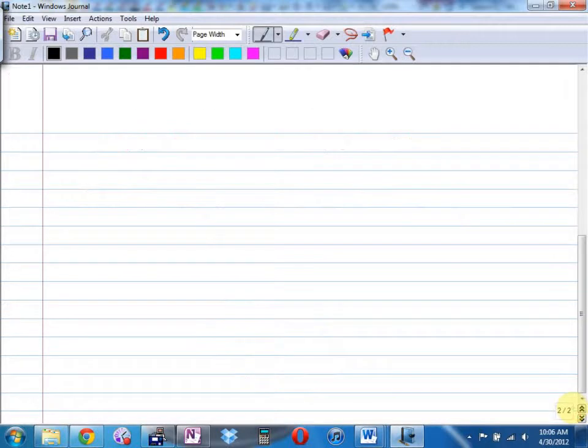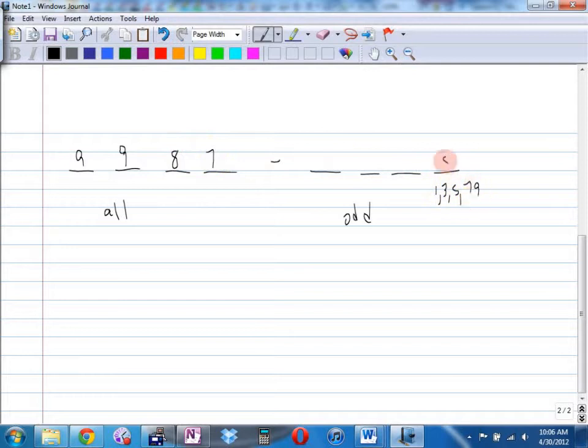Or the other way was to say you have all the numbers minus the odd numbers. I have 9 to pick from because I can't pick 0. Now 0 is back in play. I got 9 again, then 8, then 7. I have to end in a 1, 3, not 4, Mr. Dueck. Nice try. 5, 7, or 9. I got 5 choices to pick from. I can't start with a 0, and I've already removed one number, so there's 8 to pick from. Now 0 is back in play, so all 8 are eligible. If you do that minus that, it will give you the same answer as doing it this way.